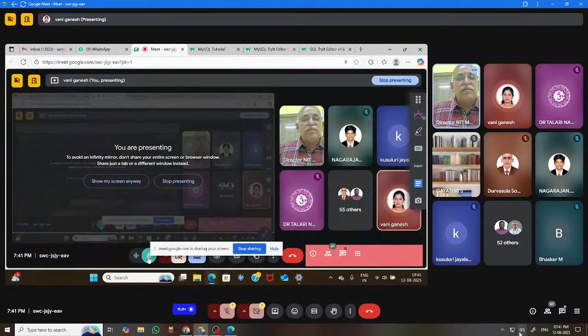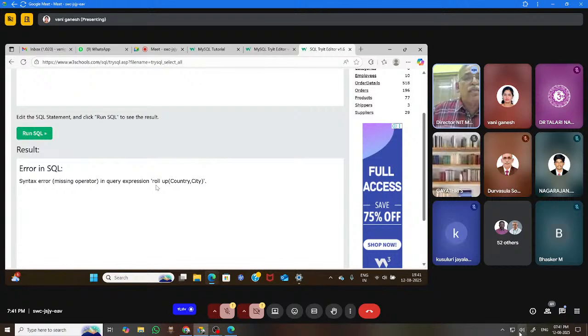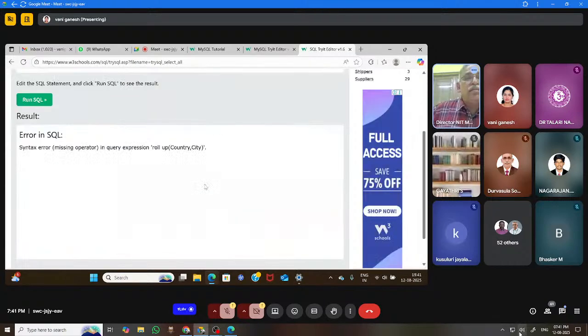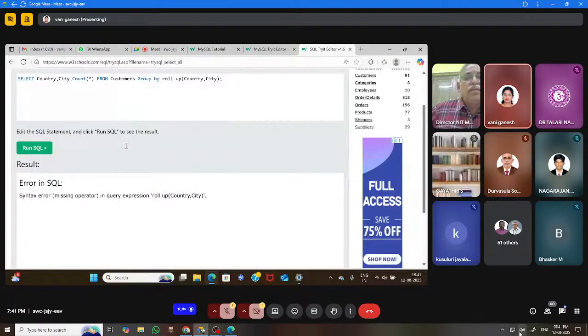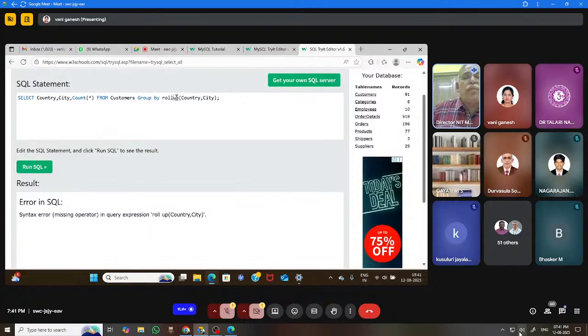Space was the error, sir. Okay. Now put rollup, see what comes. Rollup, remove it. Now run it. I think rollup is not there in this.